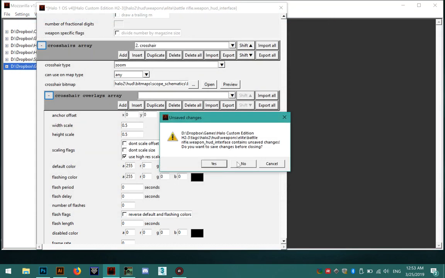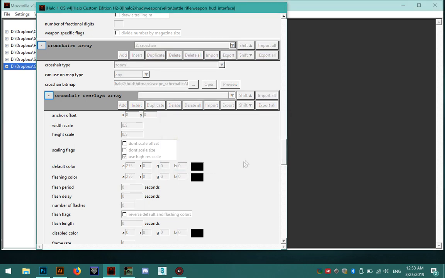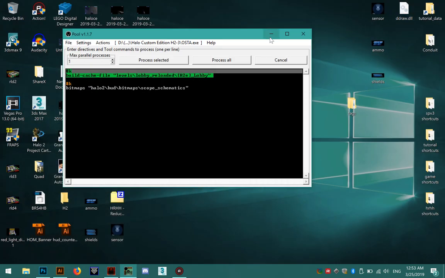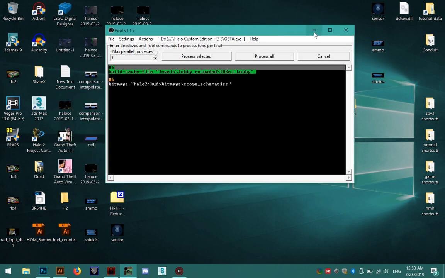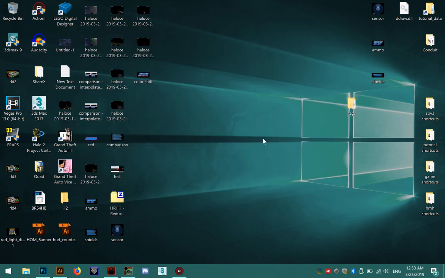And this is really only a problem if you play in ultra wide resolutions, super short but super wide ones. More likely than not, you won't be encountering this issue, but it is better to be aware of it. I think that is all I have in terms of scope masks.